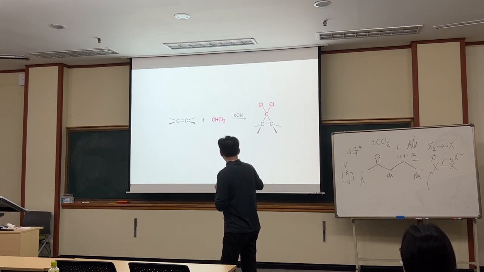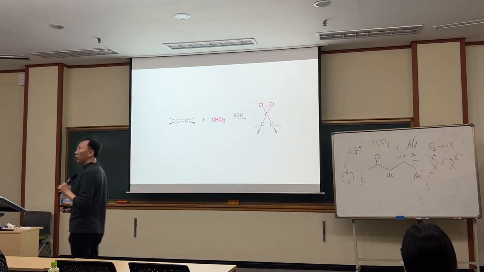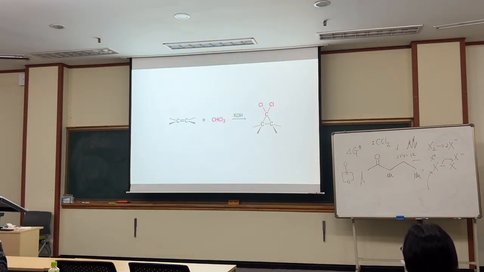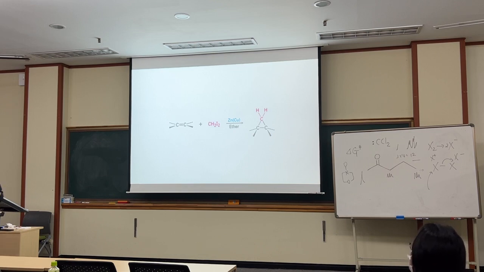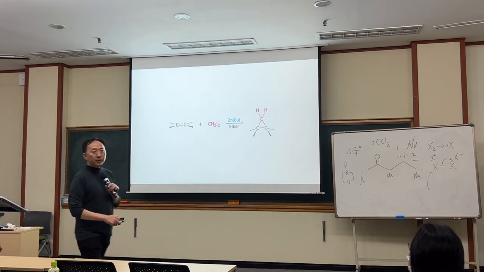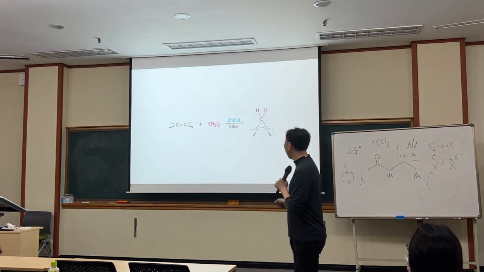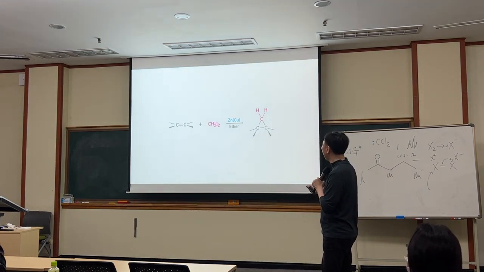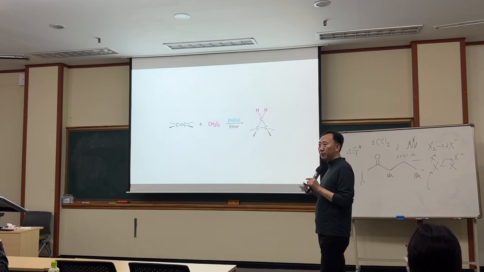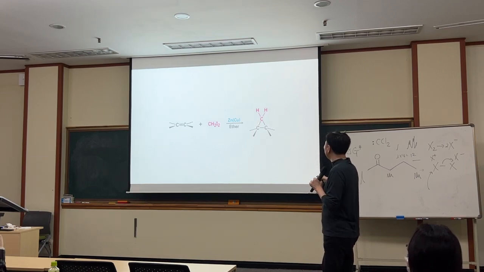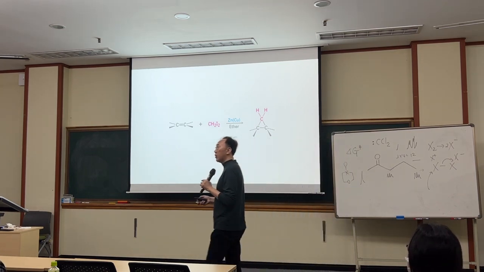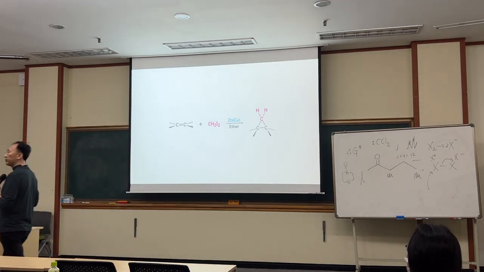The problem is it always carries two chlorines. Sometimes we don't want a chlorine, we just want a CH2. That reagent was developed by Simmons and Smith, two persons developing it together. In this case, CH2I2, and then a metal is added there. The metal is added here, and then this is removed, and in situ it generates the CH2 carbene. Then this reagent can add to this position of the structure and generate the cyclopropane. Simmons-Smith reaction, a carbene reaction.